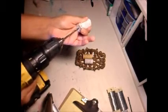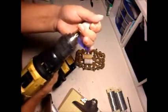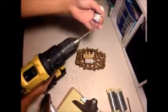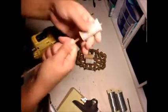So I'm just going slowly to make the hole. It's not going to be perfect, but you just go all the way like that, and then you're going to continue pushing it, but you're going to be pulling it out. Let me just show you. So I'm going to be pulling this, and then get your skewer, either way, that kebab stick, and just push it through to make sure that it did go through. See, it's already peeking out right there, so you could just twist that back out.